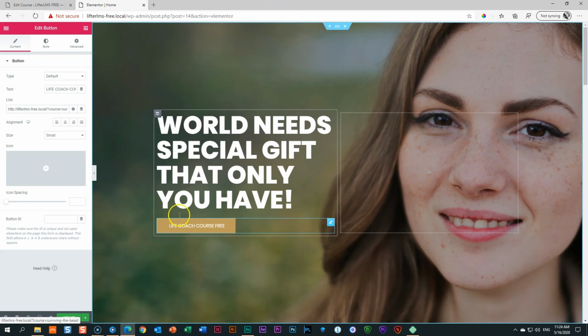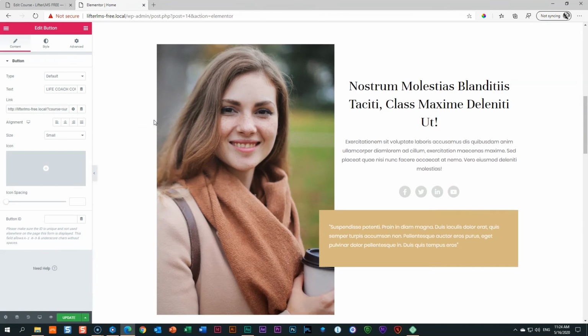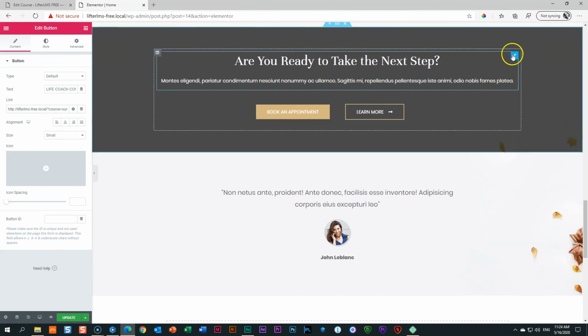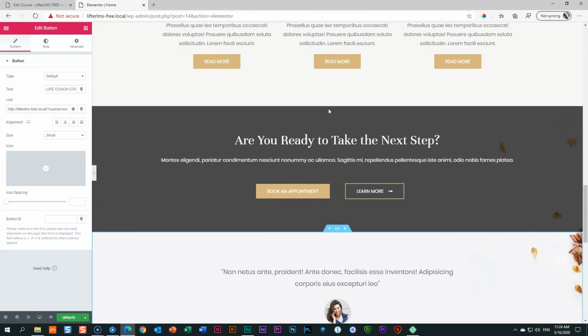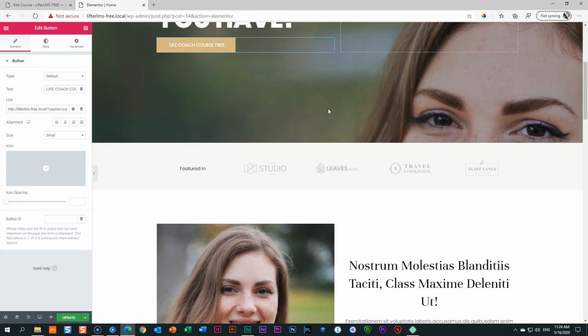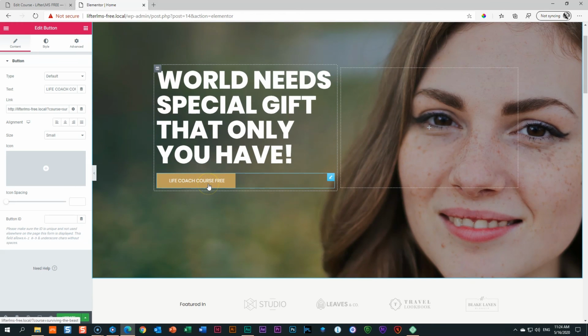That's it. So anything in a link in your builder or whatever you are using, this is how you can do it. You can create an area like this, a special area this big, just to promote your course. You can have a pop-up like I mentioned earlier. In this case, I'm just adding this button here as a highly recommended step that you have to take when you want to promote your course. Click here on update, and then we go view it on the front end.